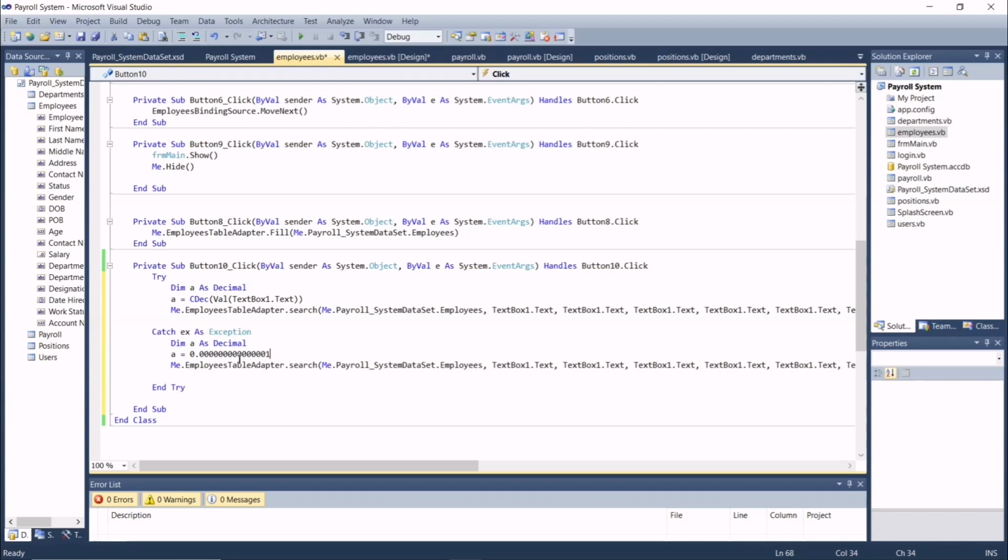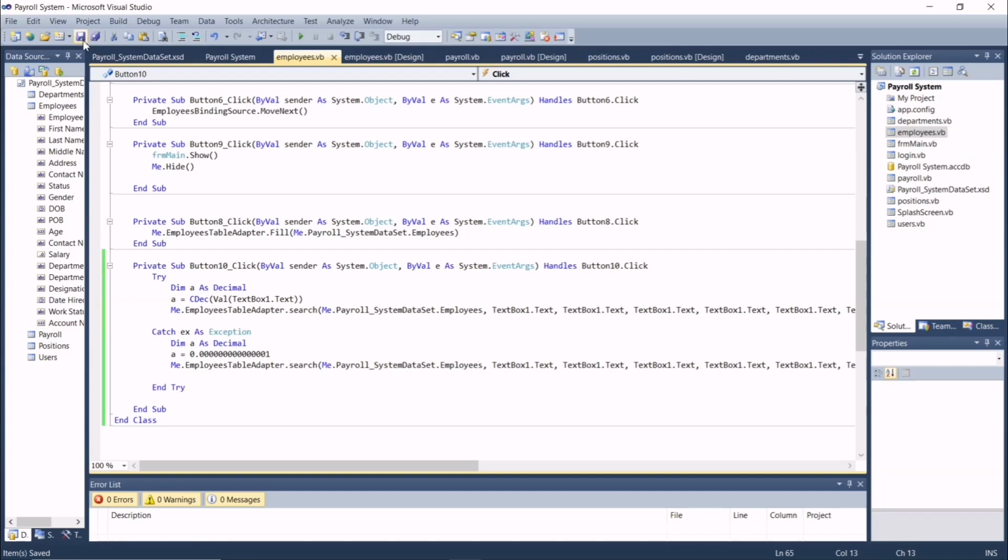It is very impossible for a program like Payroll to end up with such a figure, because it will be working with monetary values, which usually end up here. TextBox1.Text will be searching for what I've entered. Wherever there's an a, there'll be this number, so that we won't interfere with the data types. While this remains and text like "mail" is entered, for the numbers it means you're not searching for such a data type, so I've just allocated this number. Once you've done this, you'll be good to go.